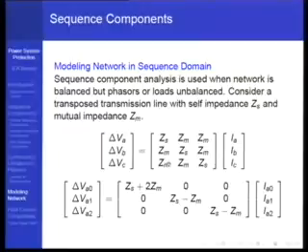If however there was unbalance in this, then you would have got non-zero off-diagonal elements here, which would imply that sequence components are not decoupled from each other. Then there is no advantage of doing sequence components. But since transposition of lines, generators being symmetrical, transformers being symmetrical and so on, are all very valid assumptions or realizations, most of the time this coupling between the different sequences would be absent, and therefore you can work with it.